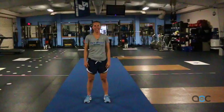A couple ways you can increase your vertical. One is by using proper technique. We'll give you an example of what that proper technique is. It involves bending your knees, bending at the hips, using your arms to create momentum. A lot of jumpers, when they go into measuring their vertical jump, they only use their legs. So we're going to show you the difference in two jumps using incorrect technique and then using proper technique.